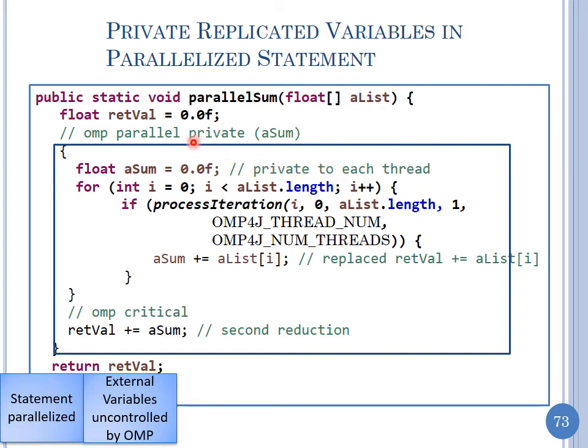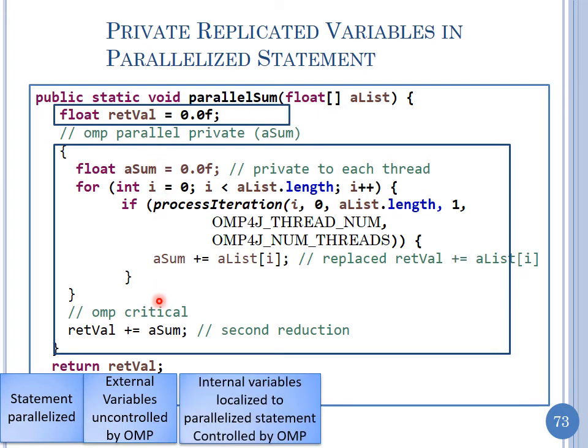So we have to make sure that somehow the programmer is able to say that they want a replicated variable without actually replicating the variable, because we want the replication to be done by the system and let the system worry about creating the variable in replicas in different objects. So we want OMP to control what happens to variables. First, I'm giving you an example of a variable that OMP won't control. This is the statement that's parallelized. There are some variables outside the statement that OMP won't do anything with.